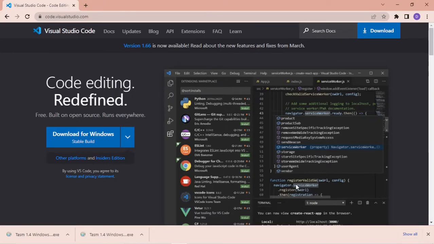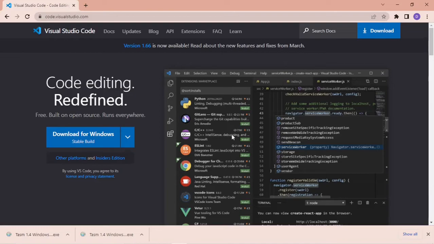Okay, so once you have installed that Visual Studio Code editor, let me remind you one thing here: this Visual Studio Code editor will be used only to edit or write the code. As I said, that code you can write using Notepad, or using the inbuilt editor that you can invoke using the edit command, as I showed you.